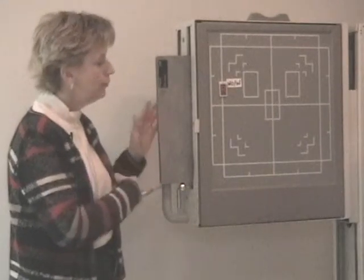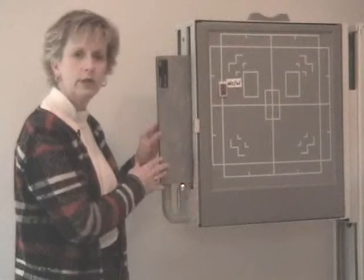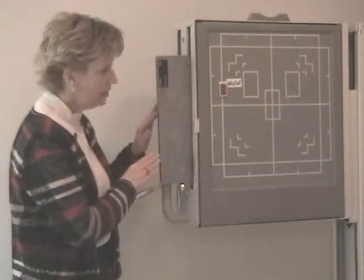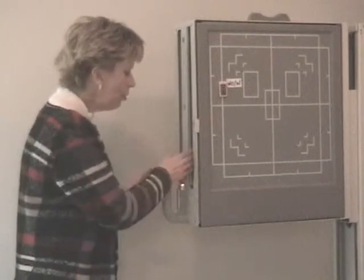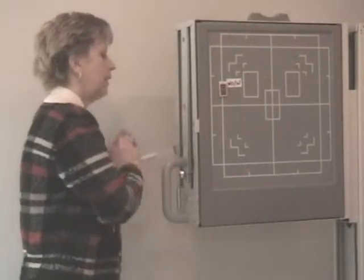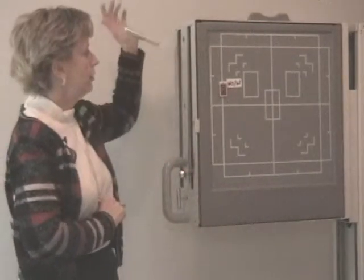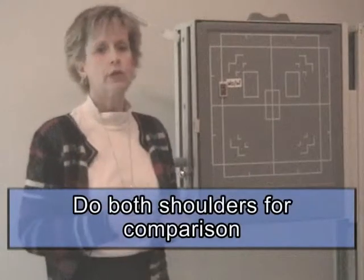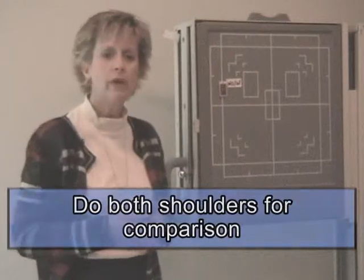So we're going to start the procedure. This was just kind of an introduction to let you know why you're going to see things a little different here. And before we set her up, let me explain that you're going to do both shoulders. She may have a right side injury, and you're going to do both shoulders, so there's a comparison.